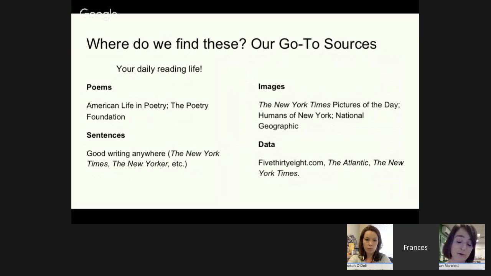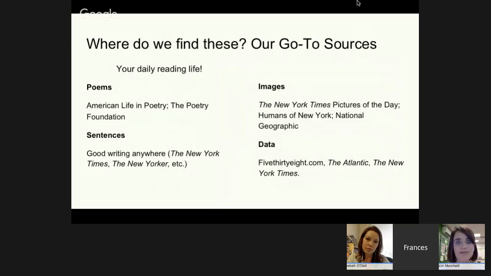So sometimes during Reader's Workshop, we will give students a sticky note and we will ask them to jot down the most interesting, memorable, beautiful sentence they came across in their reading on that day. And that becomes sentence study for the next day's notebook time. For images, we love the National Geographic resources. Also, the New York Times has a great column called Pictures of the Day. Humans of New York is a wonderful resource, and we have actually built some longer writing studies around that resource, and we have blogged a little bit about that at movingwriters.org if you're interested in checking that out.